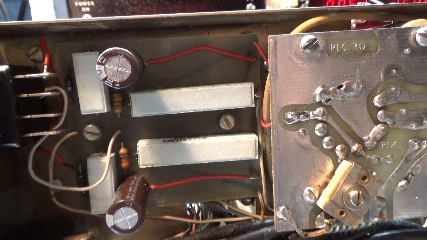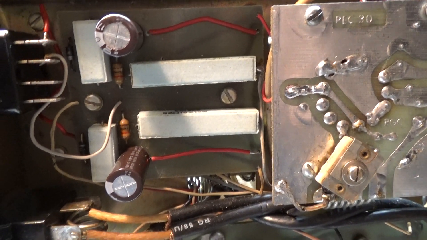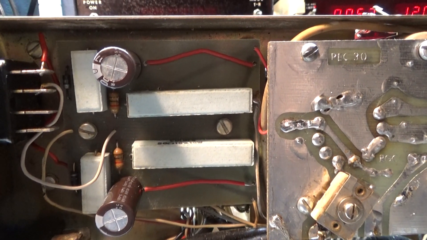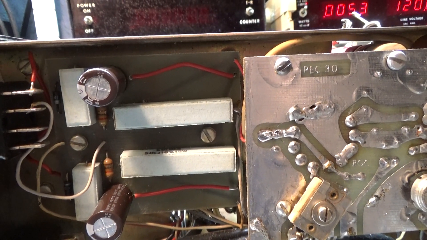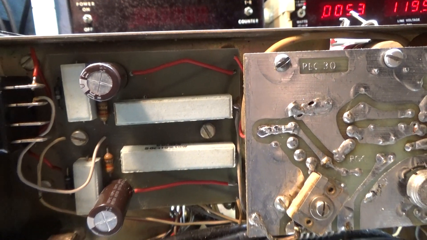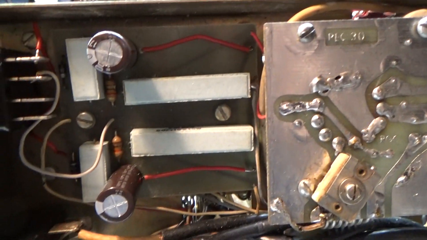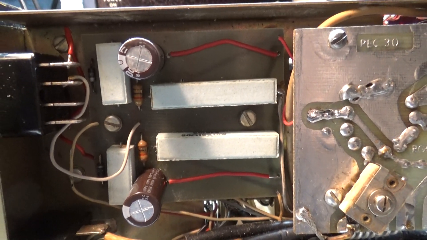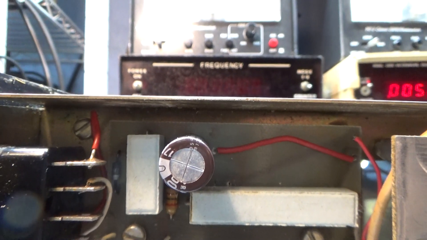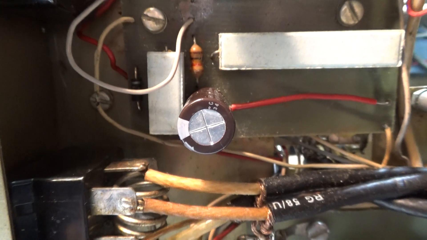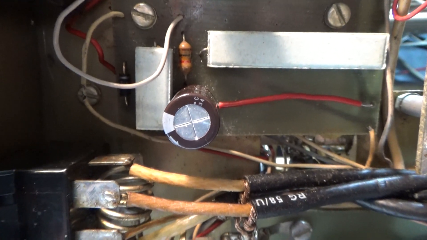When you key down it kind of puts a ground on one of the resistors on that board or through a relay. It puts a ground on one and it turns the negative bias to 8 volts on the driver tubes and 10 volts on the final tubes when you key down. If you notice they're like two sets of everything on this negative bias board, like one set, that upper one there, would go to let's say the drivers, and this bottom set, a duplicate, would go to the finals. That's on the older version again.